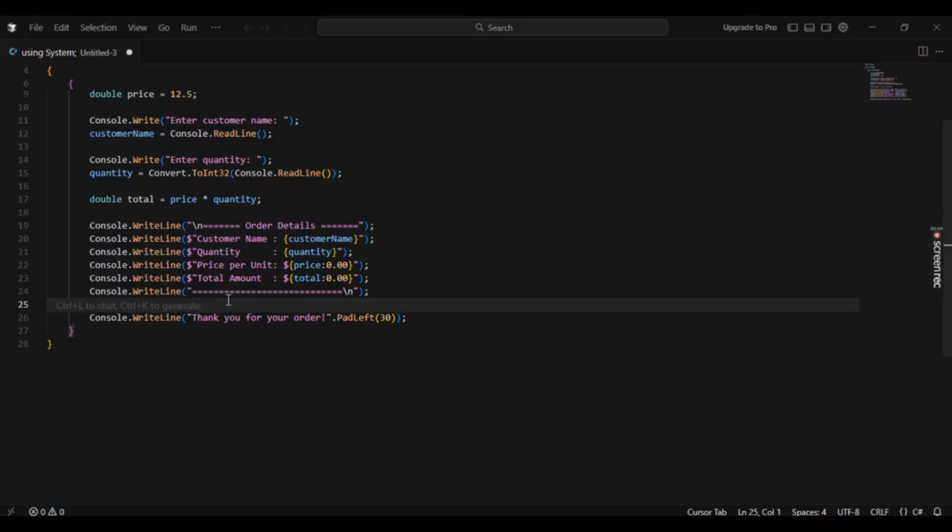Want to know how you can easily tell Cursor AI to add default values so that your code does not fail and still runs even if the program does not have input values? So let's get right into it.